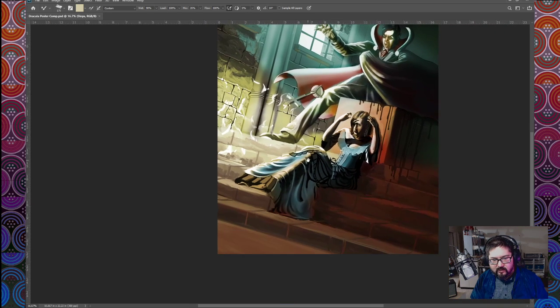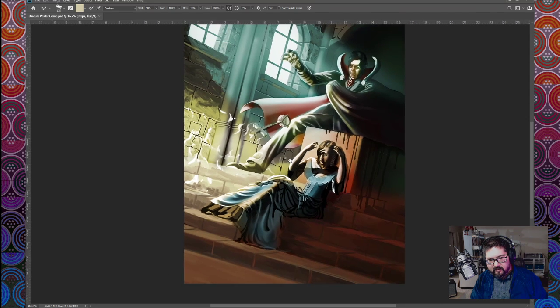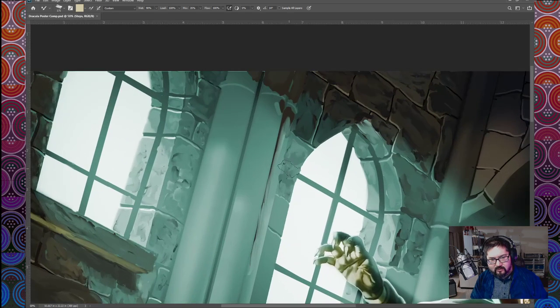So I've spent some time working on the stairs. I'll still tweak some of the perspective there, but at least it's rendered in place. And then we have the walls that I'm still going through bit by bit, trying to get this texture worked in. As you can see, up close it's pretty messy, but I think it looks decent further away. So I just lay these elements in, trying to be not too neat with it. And because I'm using a mixer brush, it drags the color around and helps me knock in some quick texture.